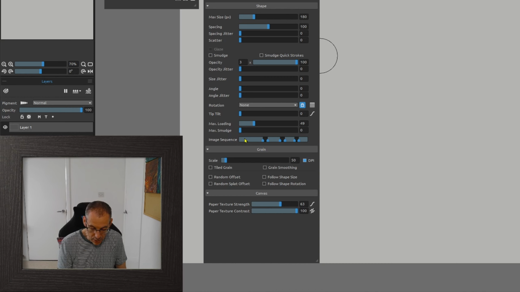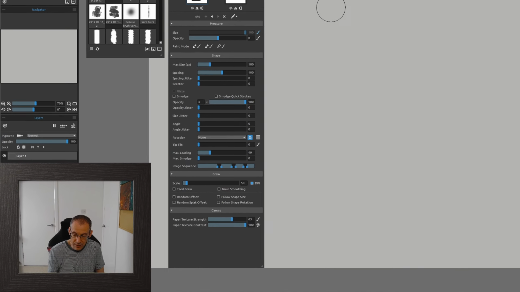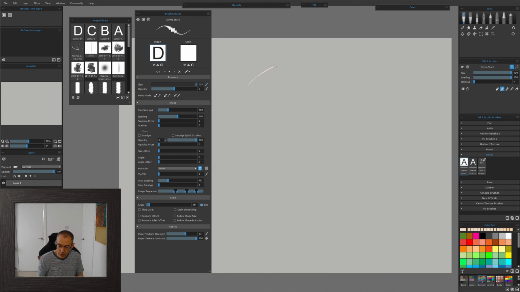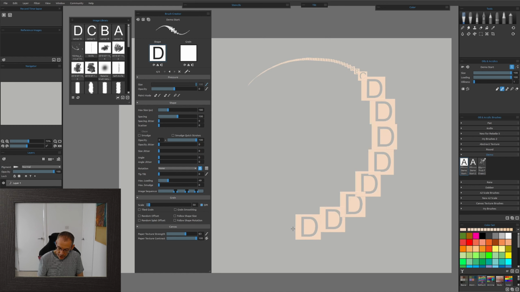So the way this is set up, we'll get A with very little pressure, and then as I put more pressure on, we'll get B, more pressure C, and then maximum pressure we'll get D. So if you see me doing a stroke from low through to high, that's full pressure giving me the letter D, and then as I take it off again, you see it went through C and B, and because it's fading out and going down in size, the A's almost disappear. So you can't really see the A's at the start, but they are there.